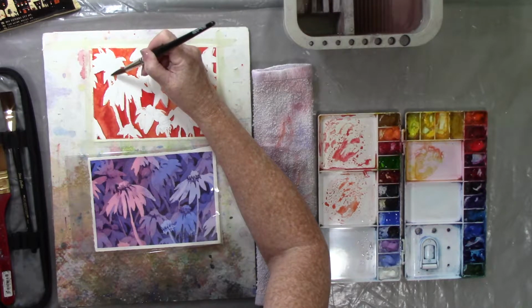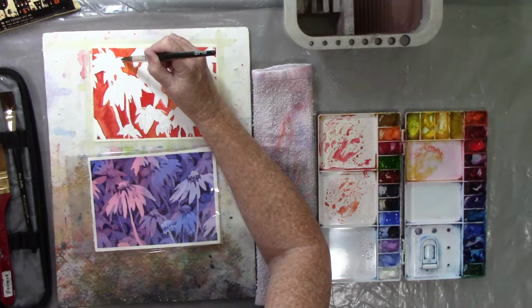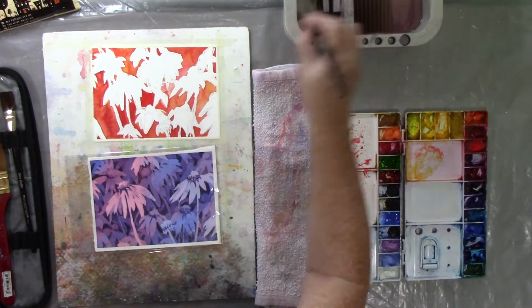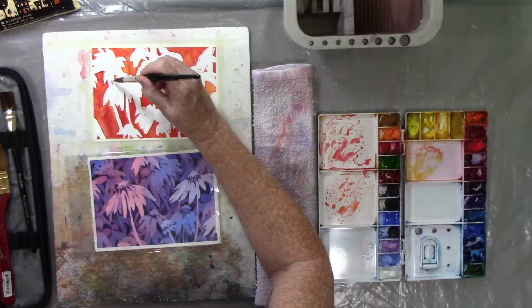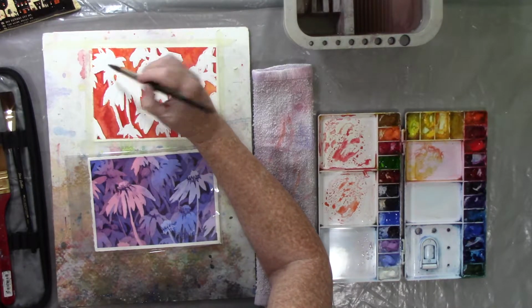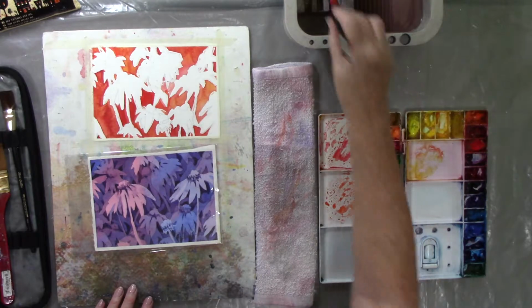So I'm using the blocking method, or painting around, to determine my saving of the white. So I can't let my water go all the way to the edge, and I want it really puddly so that it stands up in a puddle. And I'm just going to do this flower back here for now. I'm going to do one flower at a time. I'm leaving a white edge to create a dry border. And if I look sideways, I can see where the water is.